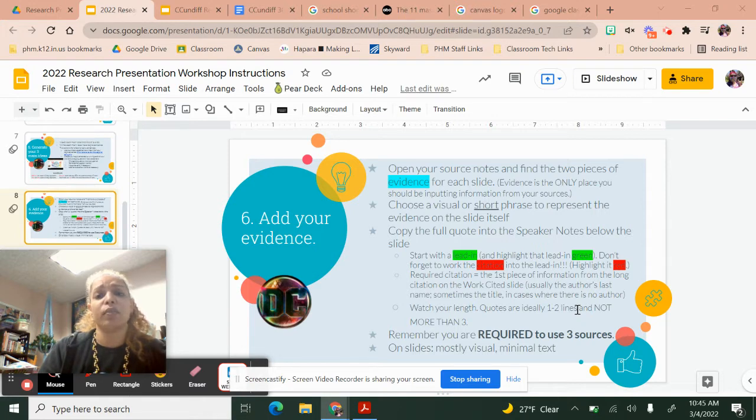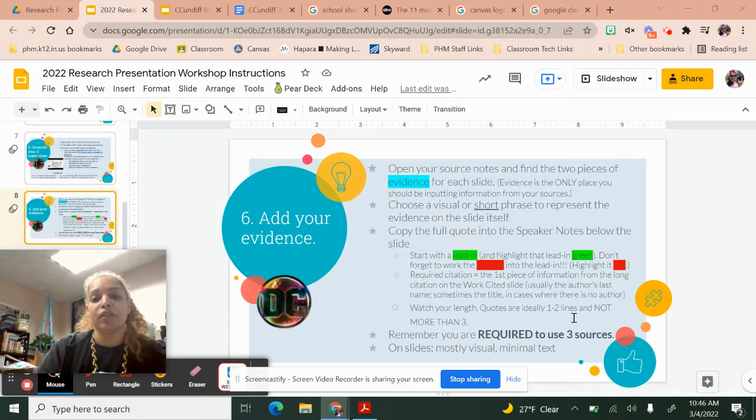You're also going to need to open up your source notes. That is where you need to find your two pieces of evidence for each slide from. Remember that you have to use all three sources somewhere, and the Newsela source you can also use if you want to earn a little bit of extra credit.